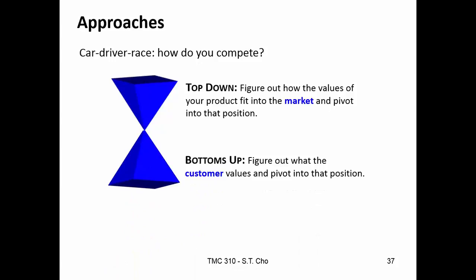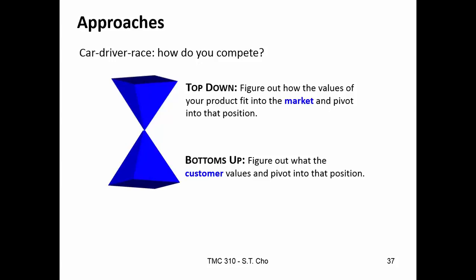Top down is, this is what my product is, now I got to figure out where its place is in the universe. The second approach is, let's see what people value, and then let's make something to go in that space that they really want. So that's always been the conundrum about product development. It is kind of like the same as if you own a sports team, for example, or a manager of one.